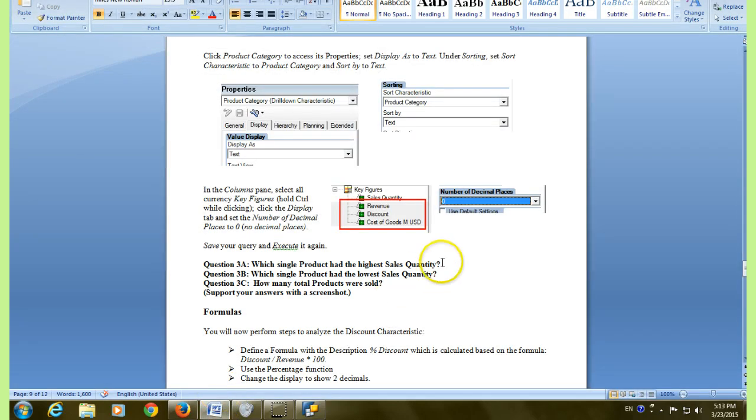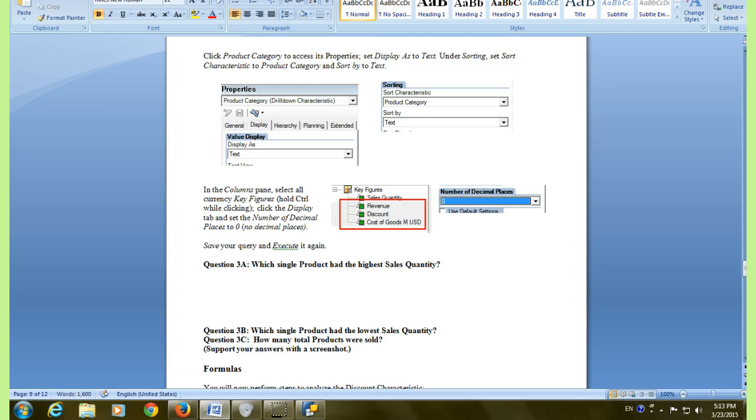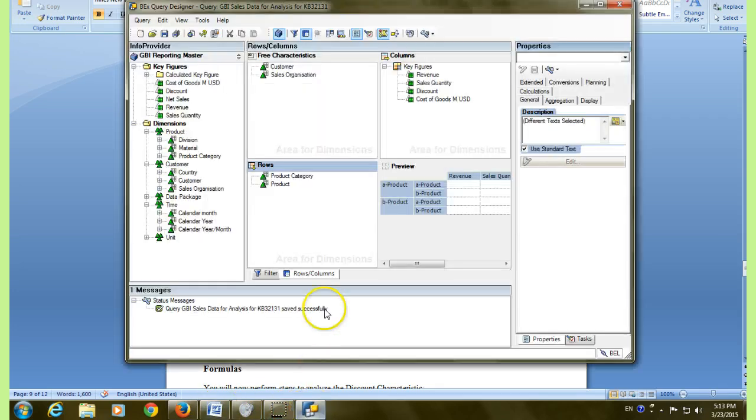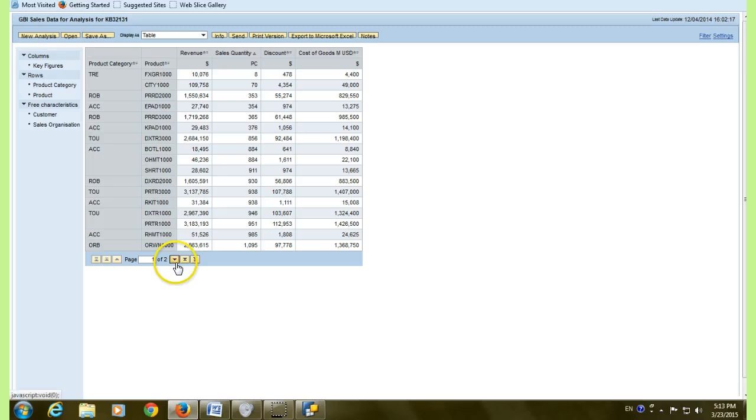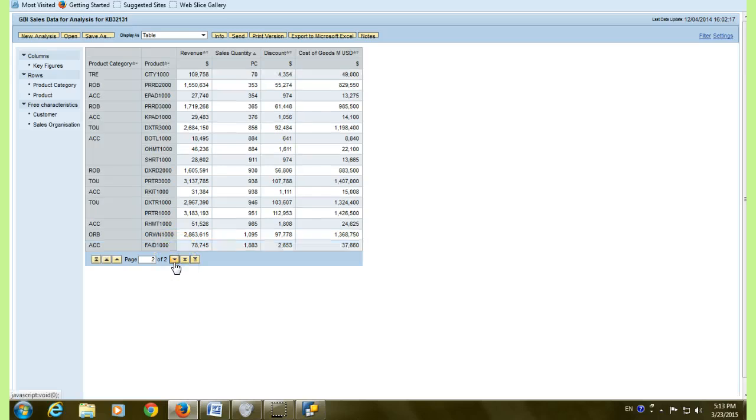Question number 3A, which single product had the highest sales quantity? So product had the highest sales quantity, so let me just do like this, and then I see the highest one is 1883, right?